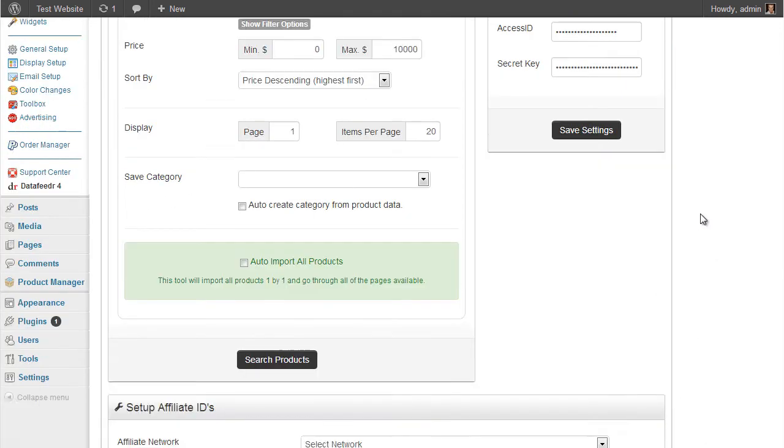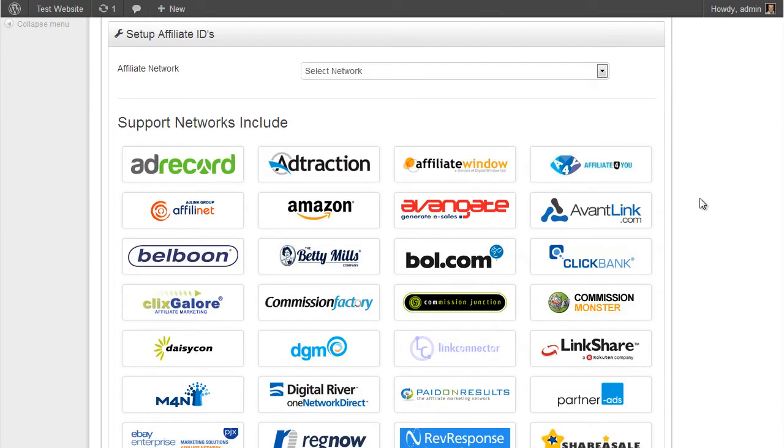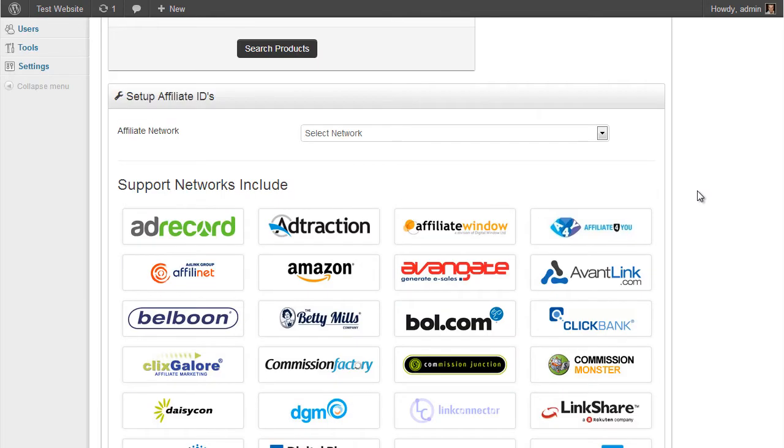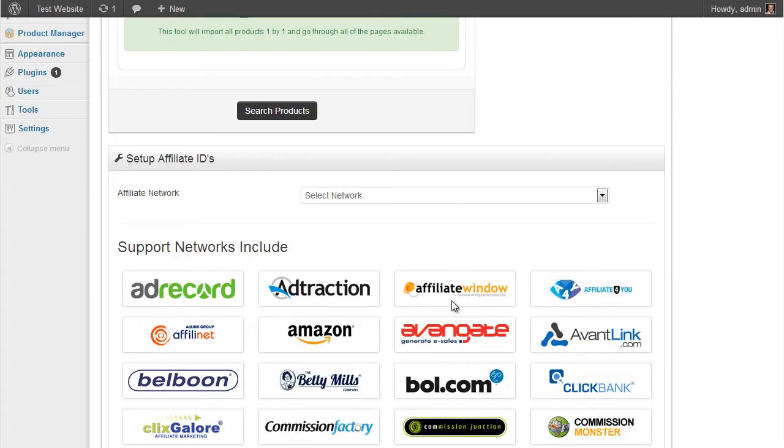Okay, and if I scroll to the bottom, you can see that obviously Datafeedr have a lot of network coverage. There are a lot of networks that you can use with Datafeedr, which is really useful. But for this video tour, I'm just going to use one that I'm familiar with, which is Commission Junction. Personally, I like them because they've got such a vast variety of products that it makes it a lot easier to create websites with more data very quickly. So I'm going to jump over to my Commission Junction account and grab my ID.